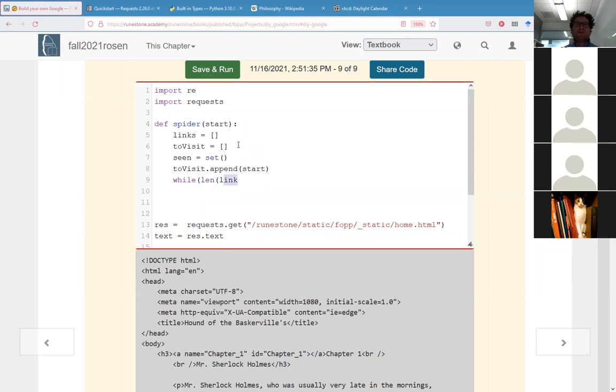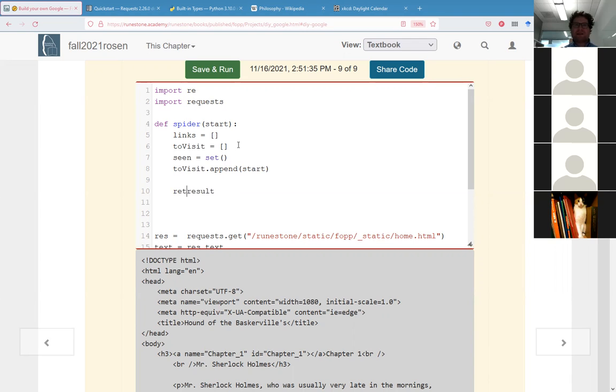Sorry, I'm just figuring out the cleanest way to do this. This is going to be on the exam. I mean, parts of it are useful to know for the exam, but not something as complex as this. Return links. This is kind of interview level stuff, actually.